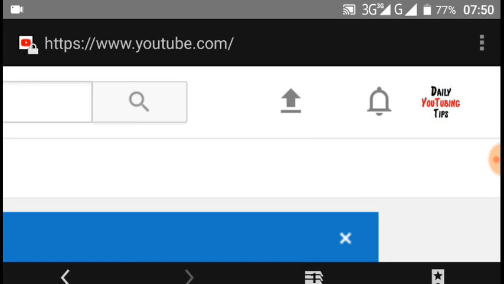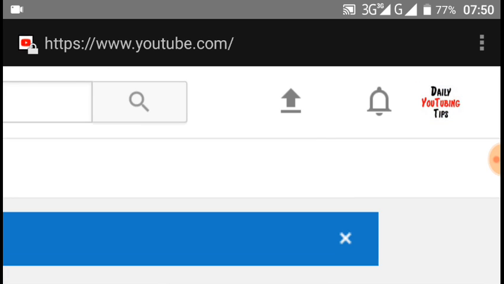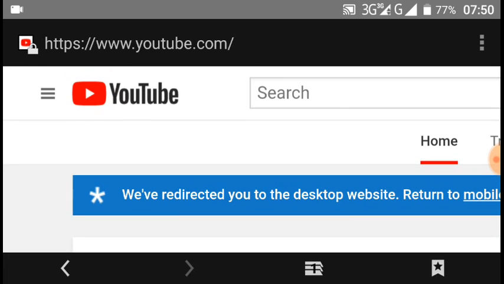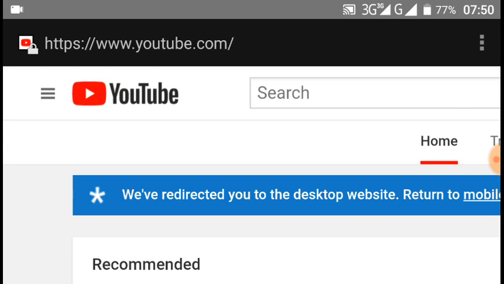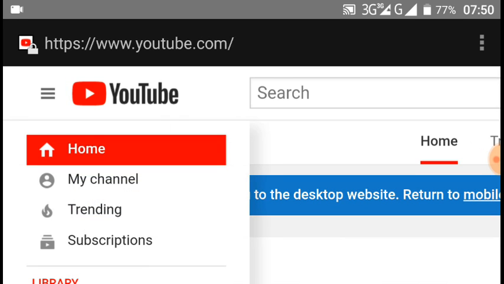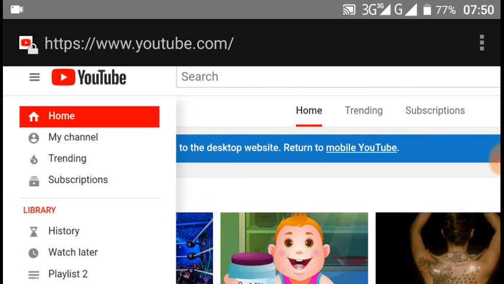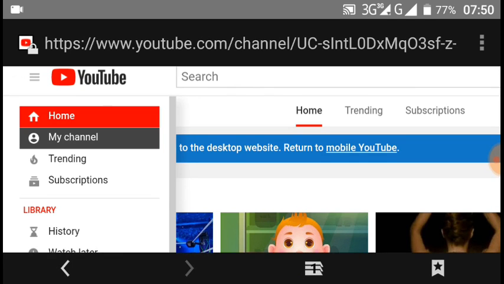Although I tried this before, the irony is that it may not work in a desktop or laptop computer. If you click on this icon, there should be a menu, but it does not work at this moment. Or actually, to be totally frank with you, in an Android smartphone it hardly works. It doesn't work, I believe. So in that case, you will have to go to the upper left hand corner and click on these three parallel lines, and this particular menu appears. On this menu, you will have to click on the my channel tab or my channel link.